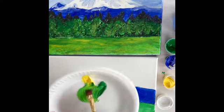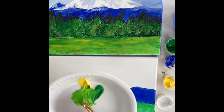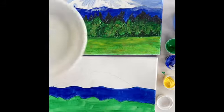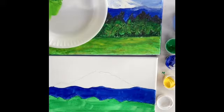So what I want to do is create a beautiful yellow green that pleases me. Oh, I love that color. Oh my gosh, I love that right there. That's the color I want to use. So I am going to paint the field this lovely, bright, light green, because that's like a sun-dappled day looking up at the mountain.